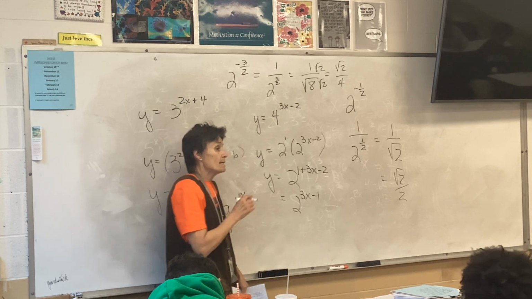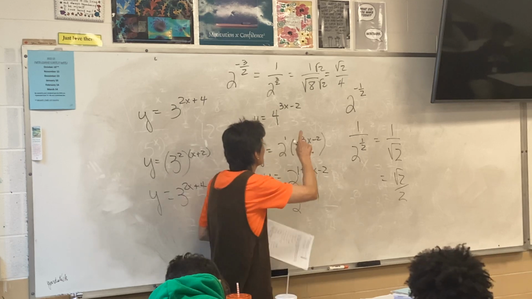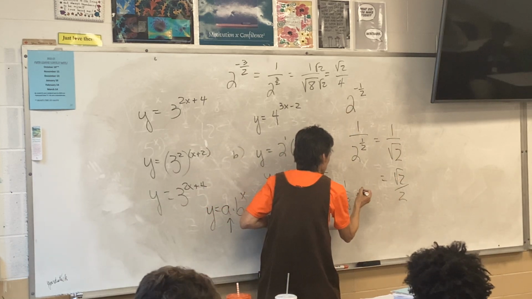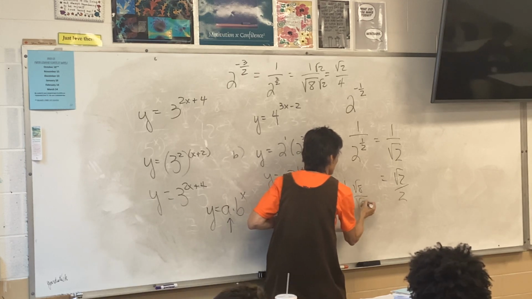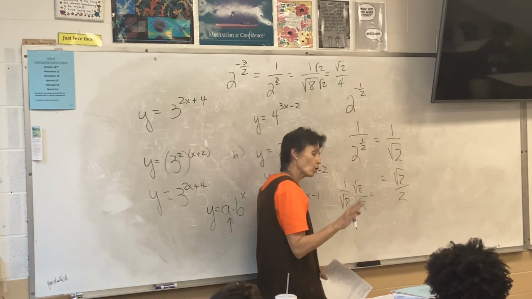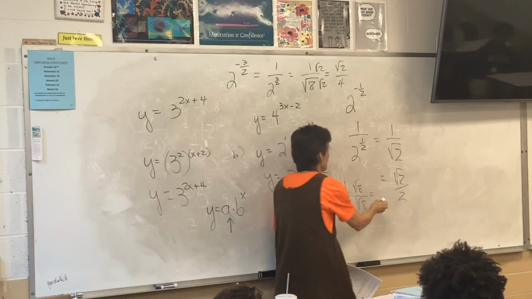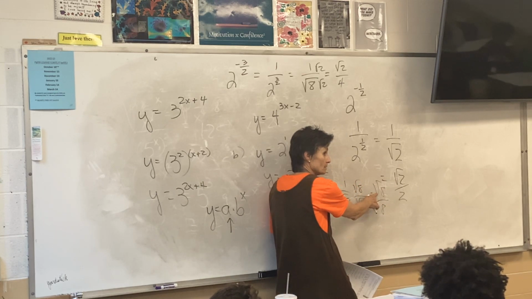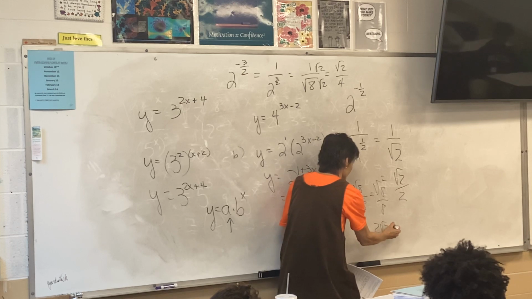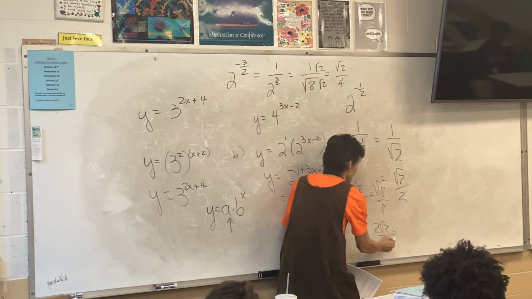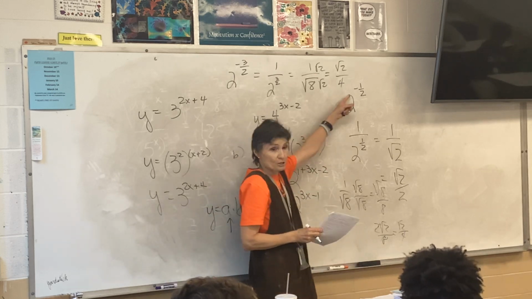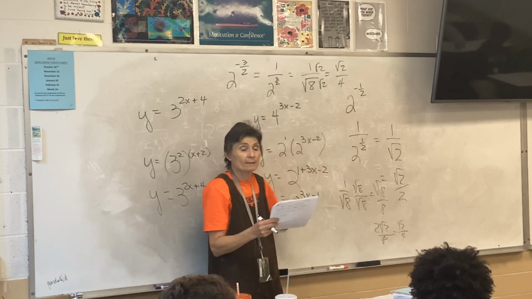Yes. Now, let's say you had 1 over the square root of 8, and you decided you were gonna multiply by the square root of 8. That is perfectly okay. But look what it leaves you with. You can simplify. So 2 root 2 over 8, which reduces to root 2 over 4. So it's easier just to do it that way, but it'll work either way.